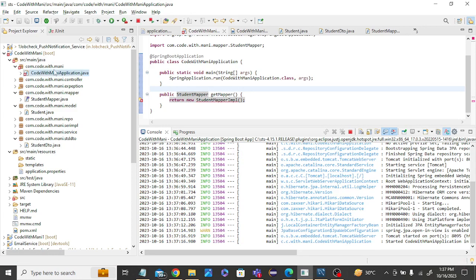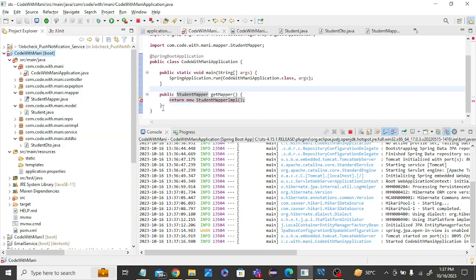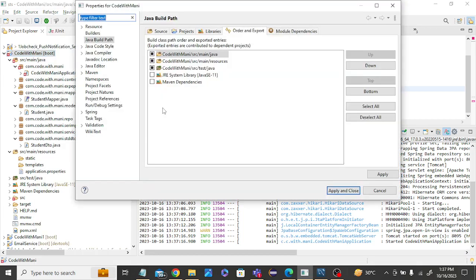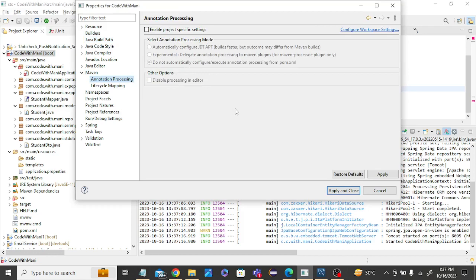For that we have to click here on project, then click on build path, go there, and click here on Maven annotation processing. Apply, done. Then click here to enable, and click here on automatic configuration JDT APT.